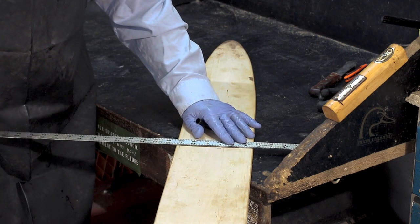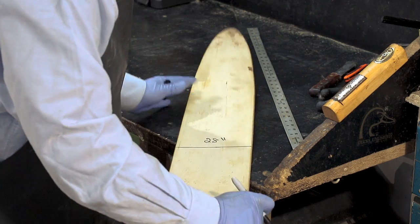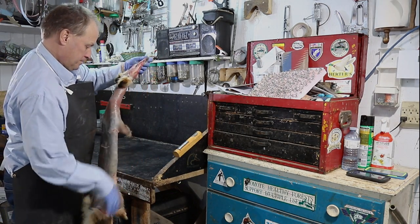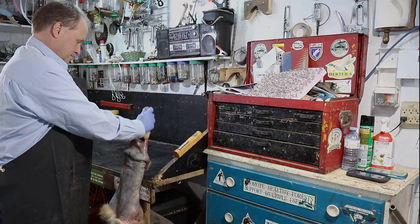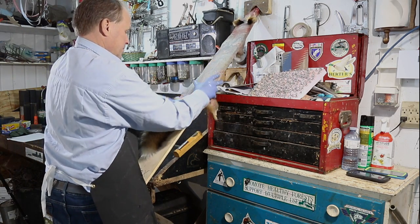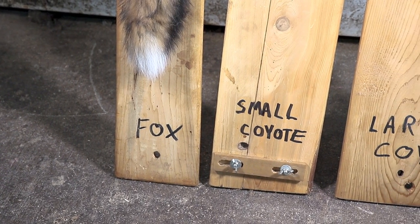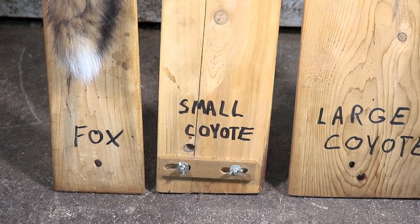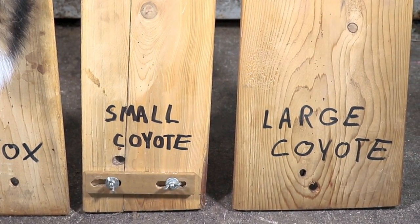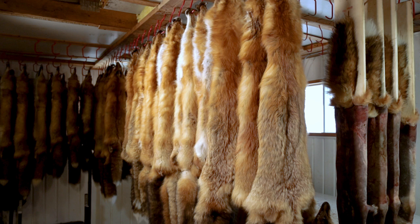These boards can be marked by the sizes used by fur graders, which will allow the trapper to know the size category for each skin. Once the leather is properly fleshed, the trapper can proceed to the first drying step by putting up the pelt with leather outside on the stretcher. It is important to use stretchers that fit the natural shape of each species. For foxes, there is only one board size used for all foxes, big or small. For coyotes, there are two recommended board sizes — one for large coyotes and one for small coyotes. Drying should ideally happen in a cool and dry place at about 14 degrees Celsius.